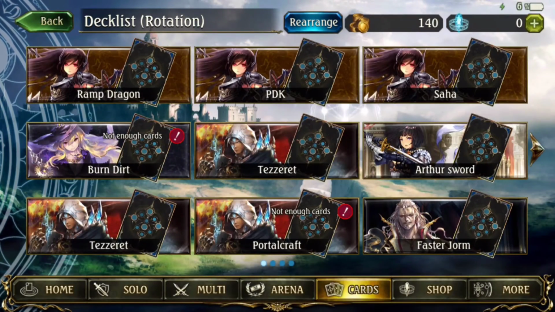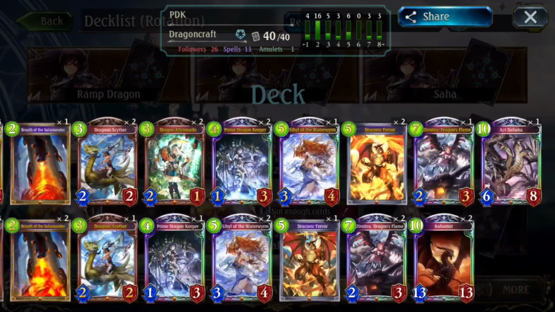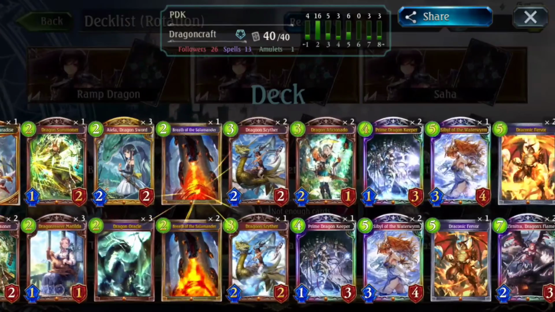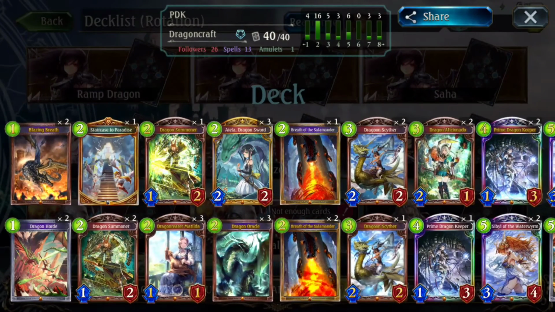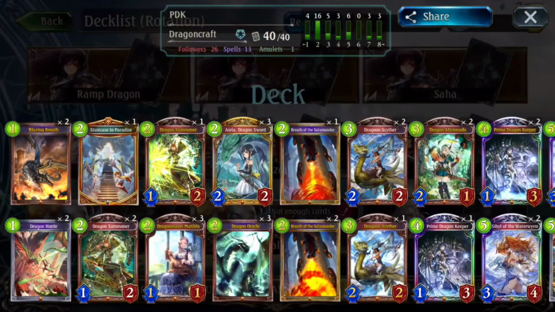As you can see, I've been playing around with a lot of different dragon lists. This is the one I'm currently using on ladder right now. This one is great. I absolutely love this. I'll go ahead and talk about each of the cards, because there are a lot of different cards that are all very, very important.